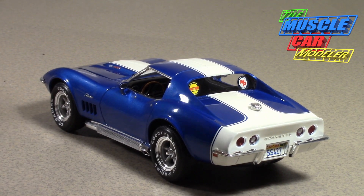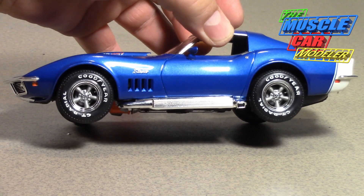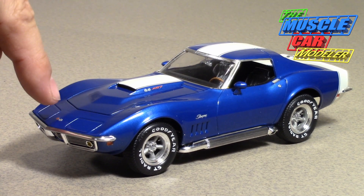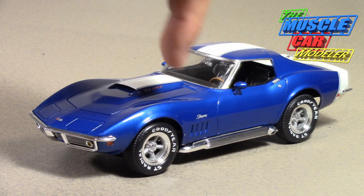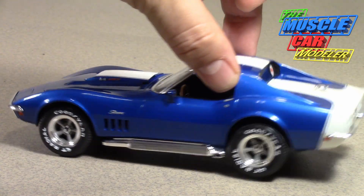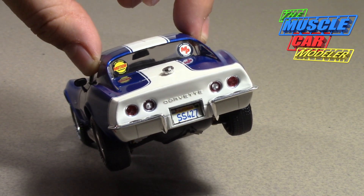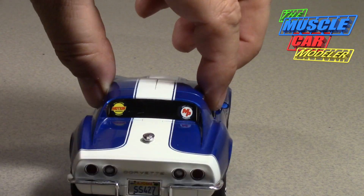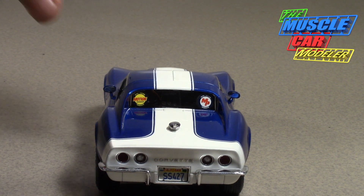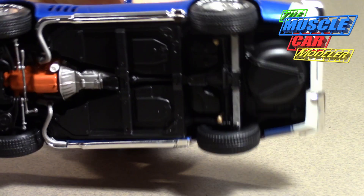I'm excited about getting it finished. The side pipes came out nice — I put some black wash on the ribs to make them stand out and give a little more detail. Most of this is actually decals — the emblems, the SS427s (which I should have just sanded off since they don't quite register with what's molded in the hood), but the Stingray molds really well. The Corvette lettering on the back is Revell's decal, and the Baldwin Motion stickers — I think those are a little ridiculously huge compared to the real car.